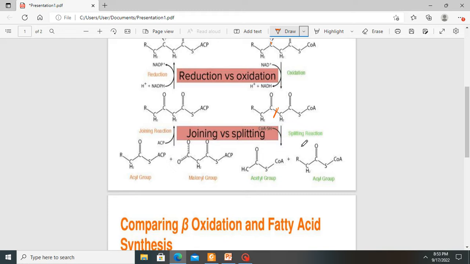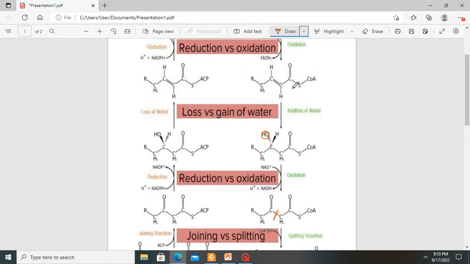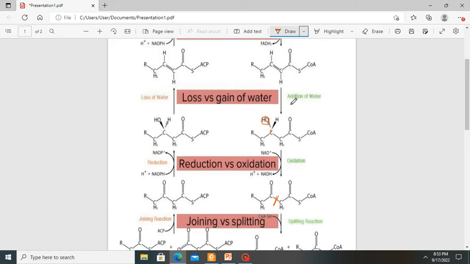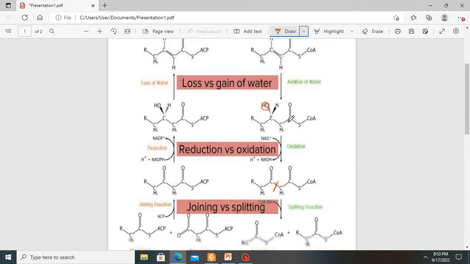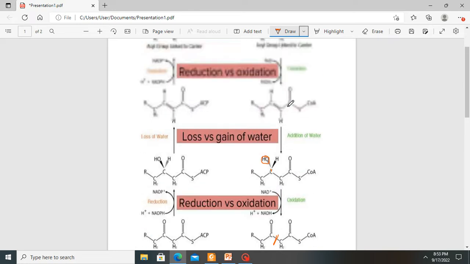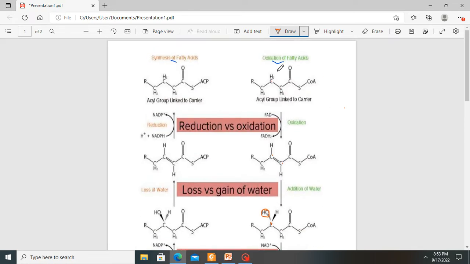The remaining chain of the fatty acid undergoes the same four steps to cleave off another one. So first there is going to be oxidation of the alpha carbon and the beta carbon. Next is hydration, as shown here, the addition of water, then oxidation again, then we have splitting or cleavage. So this is the pathway for beta oxidation after the fatty acyl-CoA is found in the mitochondrial matrix.